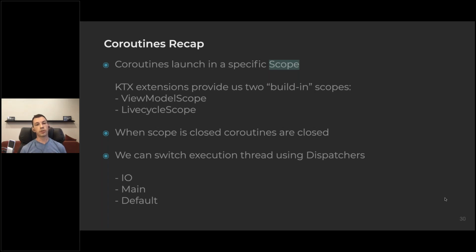And during execution, we can change dispatchers. Basically, we can change the thread where we execute our coroutine. We have four dispatchers, but three of them are more significant for us. It's the IO dispatcher to do some network calls and work with files, Main for the main thread, and Default for some computation and CPU. It's pretty simple, like the computation scheduler in RxJava.